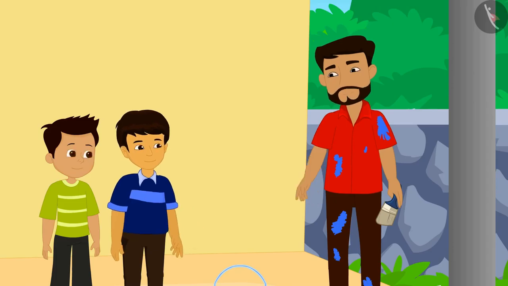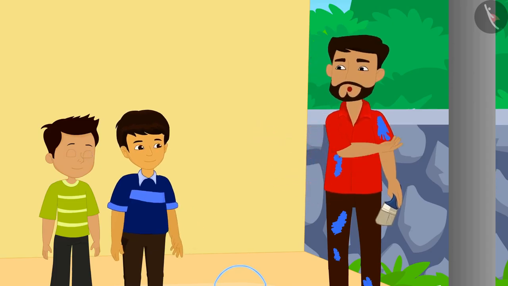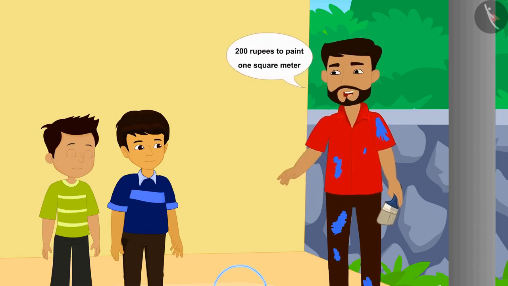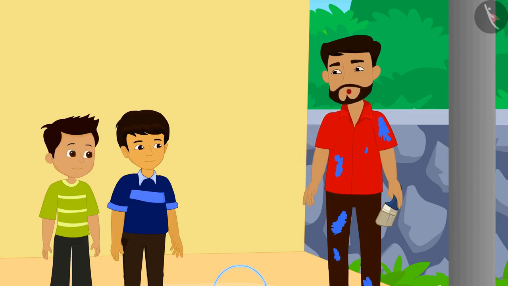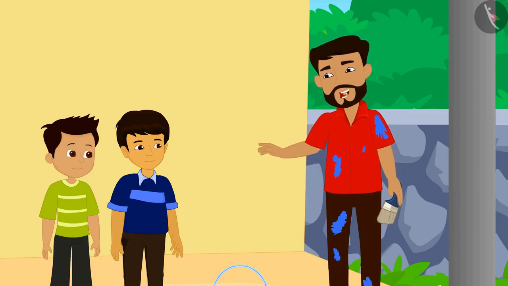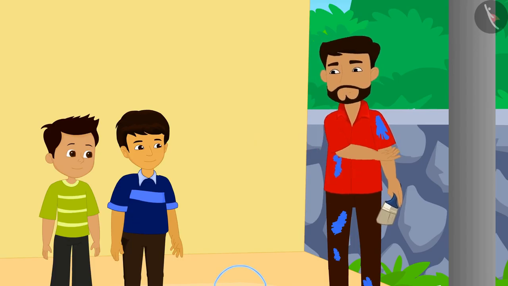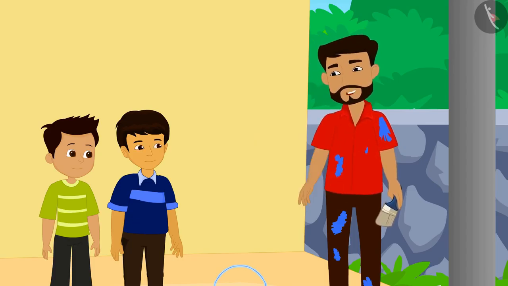Children, I got the job of coloring this pillar. I take 200 rupees to paint one square meter. But this pillar is cylindrical. Hence, I cannot figure out how much money I should take for coloring this column.